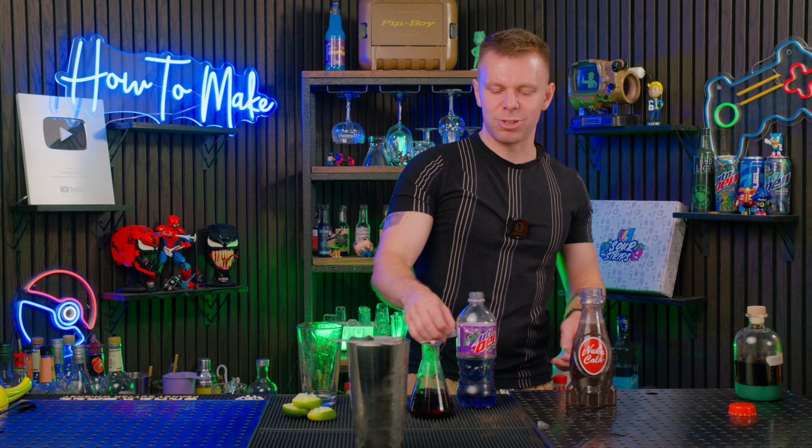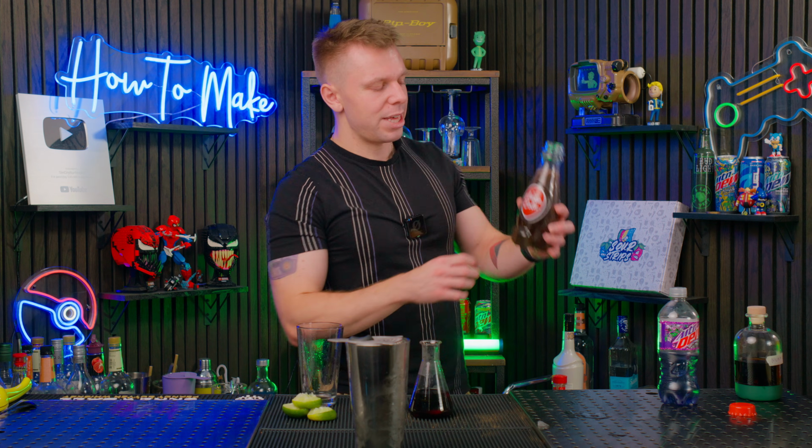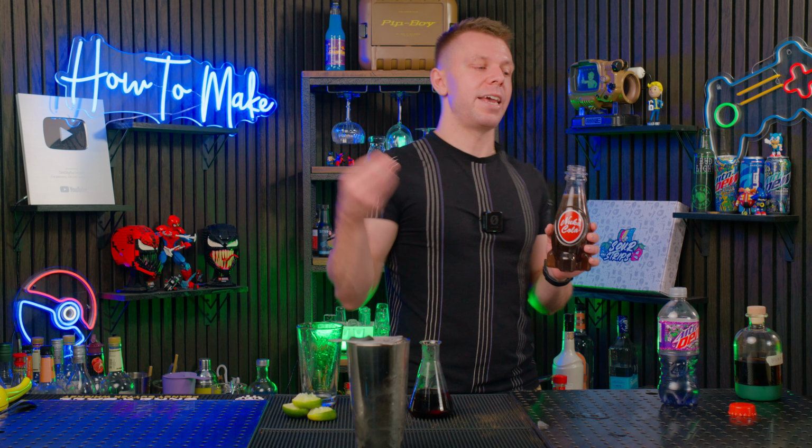I really love this Mountain Dew, despite how sugary it is. And it's got those nice berry flavors. It does have grape in there. It also has plum. So I think when you pair that with the Nuka-Cola syrup and the grape syrup, you're mostly getting grape with like a hint of plum in the background.